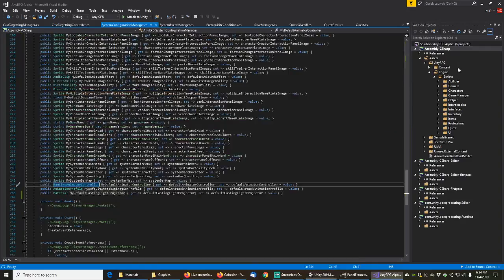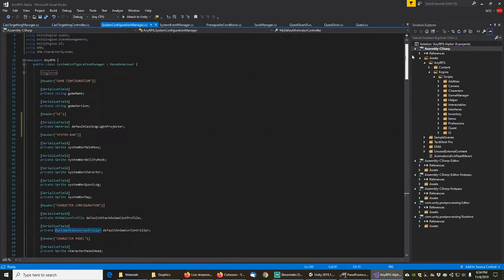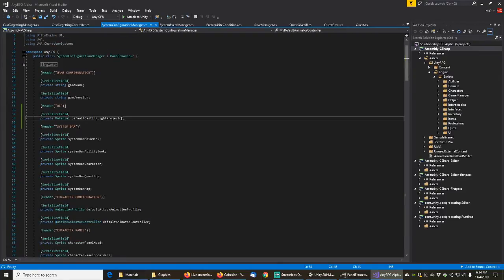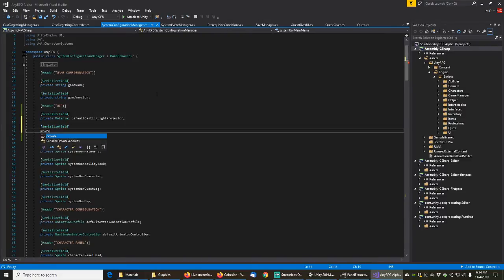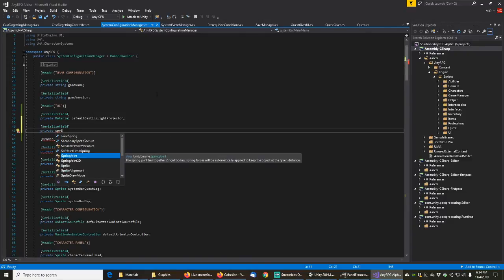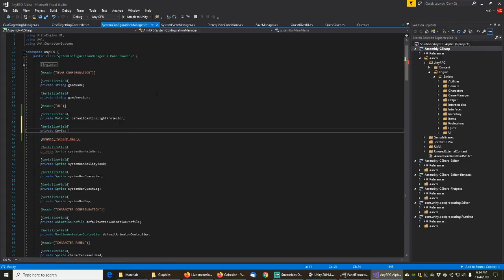So let's go into the system configuration manager, and UI, make it a serialized field, private, sprite, default UI panel frame.